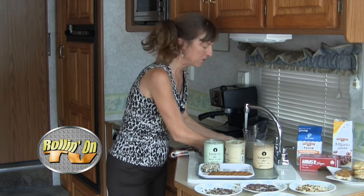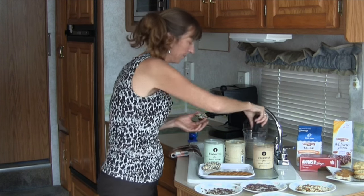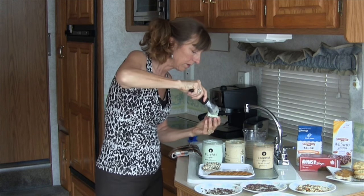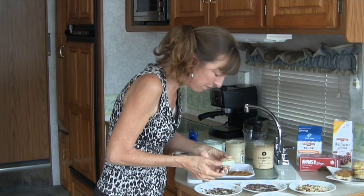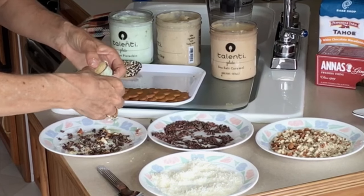The last one we're going to do is the Milano, and we'll put the pistachio gelato on that. So we've got our beautiful little petite Milano. Grab some of the pistachio gelato and put it right on. That might have been a little bit too much — but is there such a thing as too much ice cream in your ice cream sandwich? This looks like a keeper. And how about some chopped almonds around the edge? Bam — you've got your glammed-up gelato sandwiches.